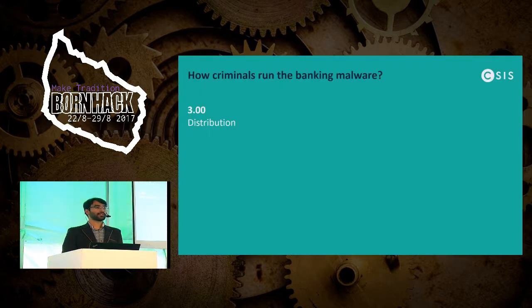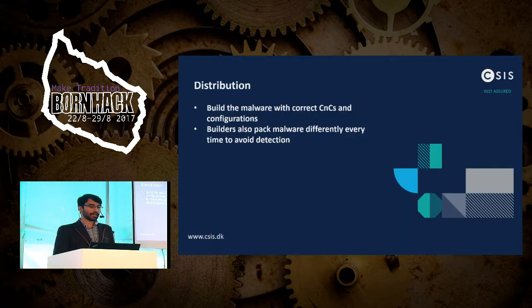So at this stage, you have the client code, you have the server code, and you have a place to host your server code. The next part is to distribute your malware to the potential victims. And before you can distribute it, you need to configure the malware so it can be sent to the people. So what do I mean by that? Each malware binary communicates with a certain CNC server. So at a minimum, you need to put the live CNC servers in there. So that means you need to update the binary on a regular basis.